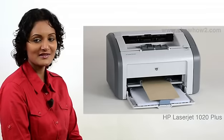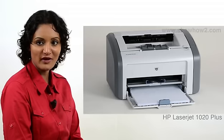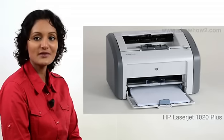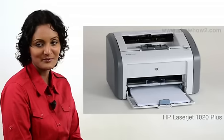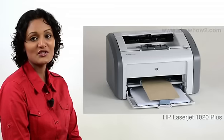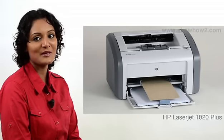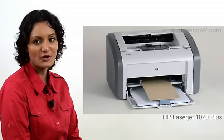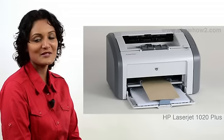Paper can be loaded into two trays on the LaserJet M1005. The tray at the bottom is the primary tray, used for most printing jobs. It can hold up to 150 sheets of 150 GSM paper — that is normal bond paper — and the printing side must be placed face up. The tray on top holds much less paper, and the printing side must also face up. The top tray is the priority tray; if there is any paper or media on it, that will get printed first.